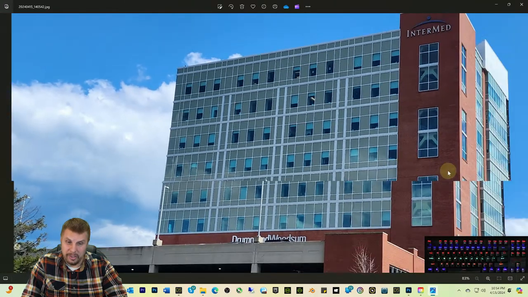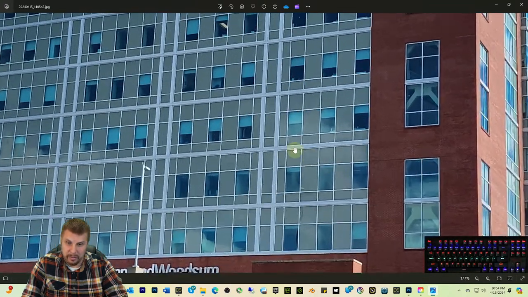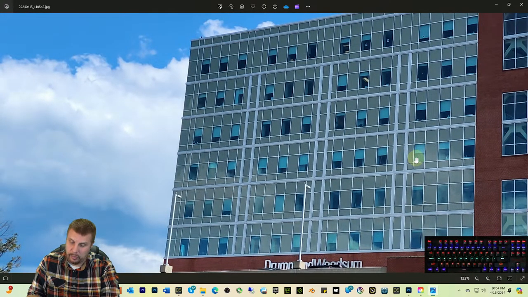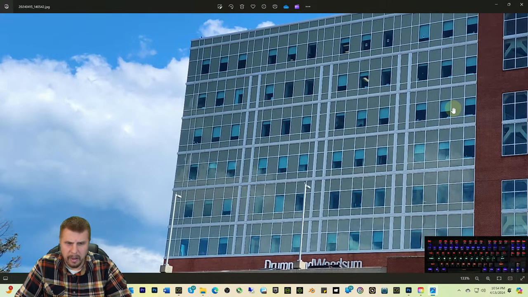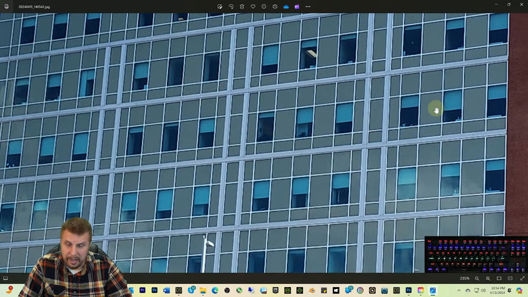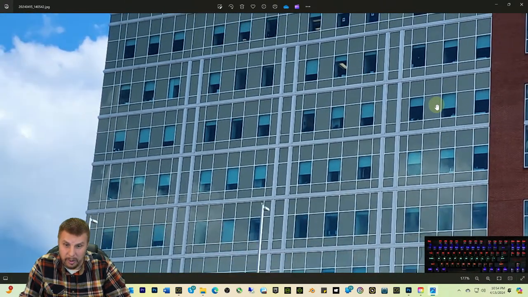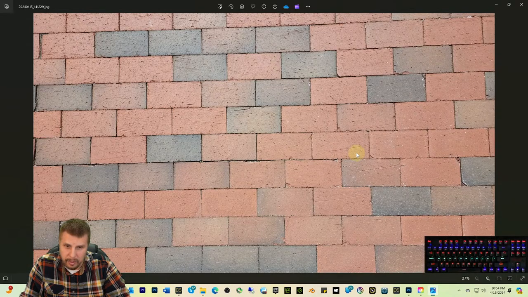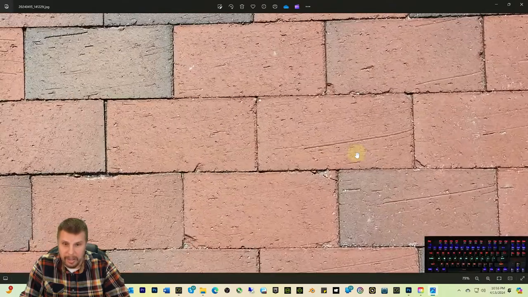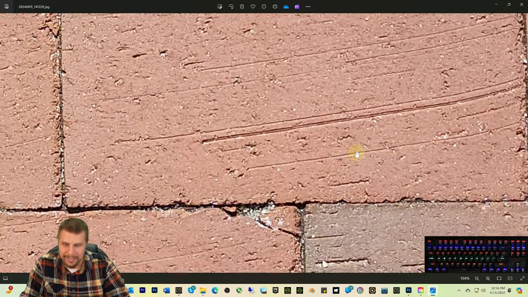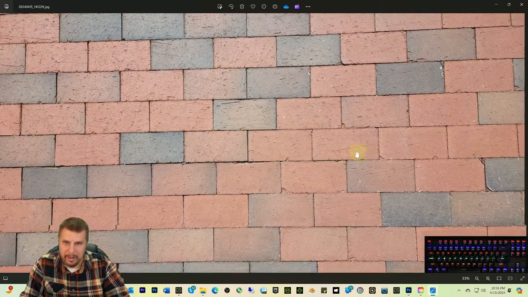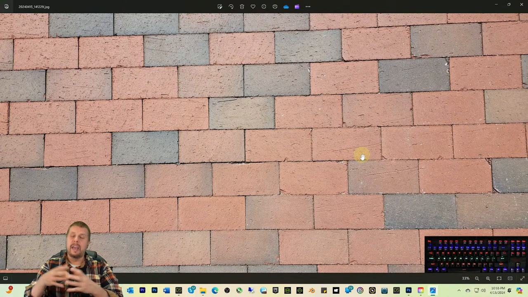Unfortunately, I didn't realize that every time my camera goes to sleep and I turn it back on, it switches back to 4K instead of 12K. And just imagine what we would be seeing right now if this was 12K. And that's what these bricks are. These bricks right here, these are 12K bricks. And when you look and say, oh, they're cool, but look how cool they really, really are. So yeah, this is a camera. This is paradise. This is Daz Studio paradise.